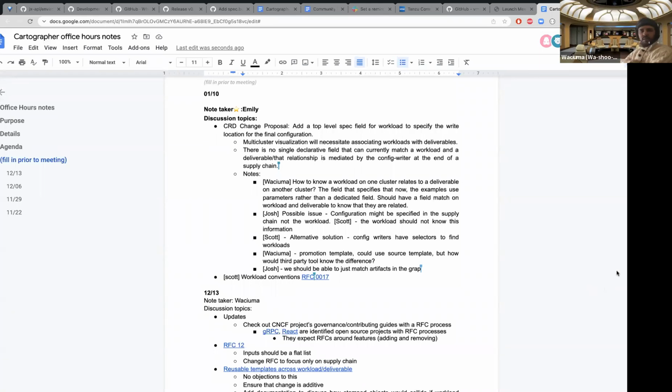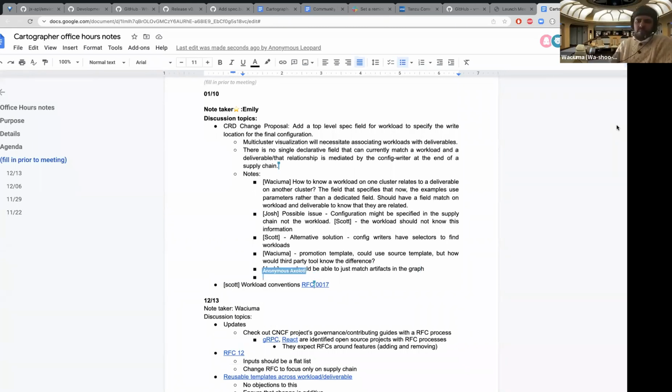And the way I see it too is, technically the Git writer, you're right, it doesn't necessarily need to be wrapped in another template. But if I think about the supply chain, it seems more correct to say the last thing in the supply chain is an output, an artifact. Even though we don't have anything consuming it directly, it seems like that last thing being an artifact makes sense.